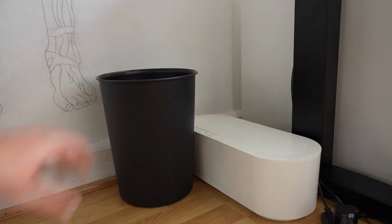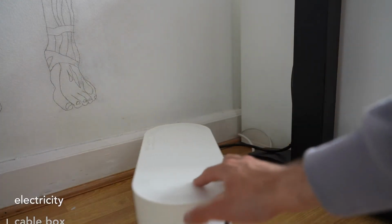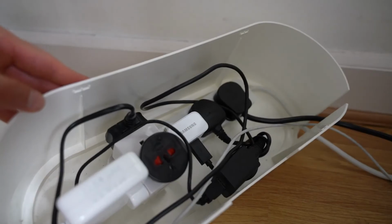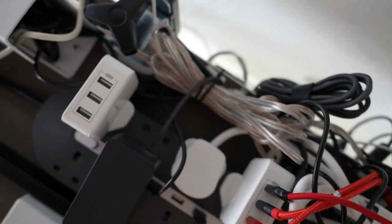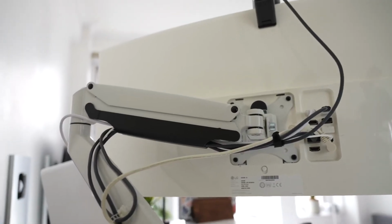And then yeah, I've just got a small rubbish bin to throw away anything that I need underneath my desk. But importantly, next to it is this sort of electricity cable box. It's a very simple plain plastic box where you can shove in a bunch of electric cables, wires, power bricks, whatever, and it helps sort of organize all of that neatly in one place. Since the vast majority of my cables are tied to my desk or hidden beneath or behind it, I don't really have that many things in there, but it still helps hide all of the cables and things that I just need to have sitting down on the floor.